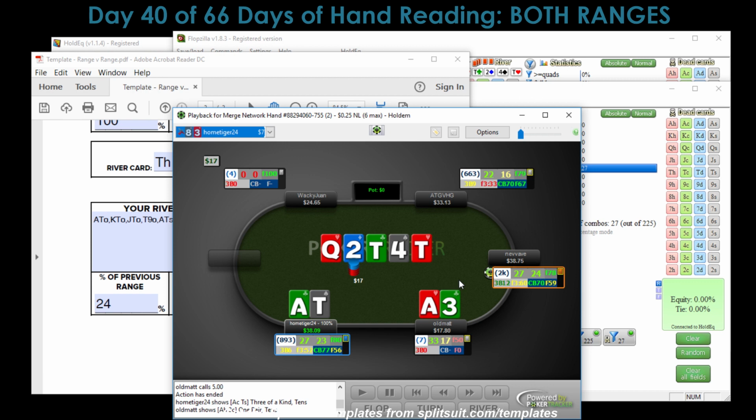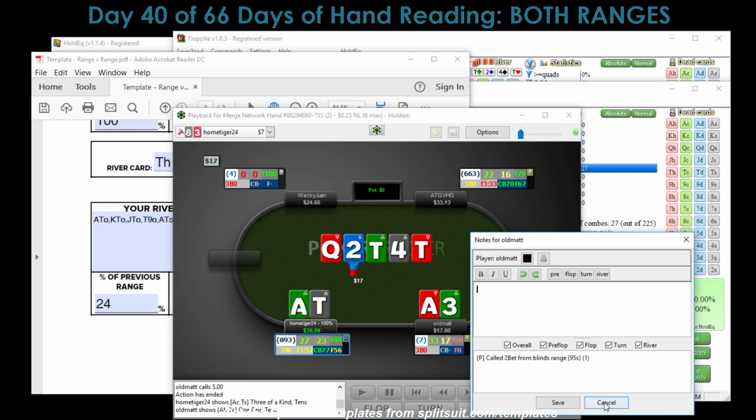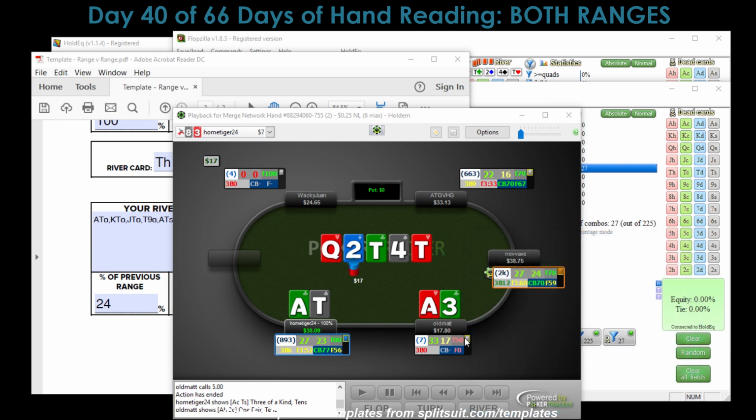Makes sense. Ace. The heck? You're calling with an ace high hand? With a busted gut shot? With a busted backdoor gut shot straight draw? Holy cow. You're just a non-believer, huh? Wow, that is surprising, actually. I didn't make a note on this before. Wow. Okay, that is really interesting.